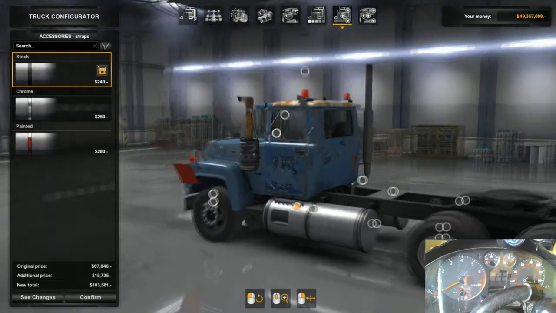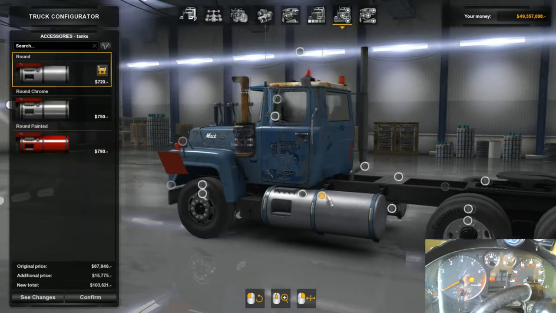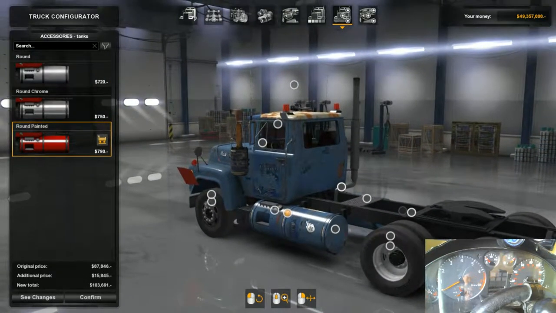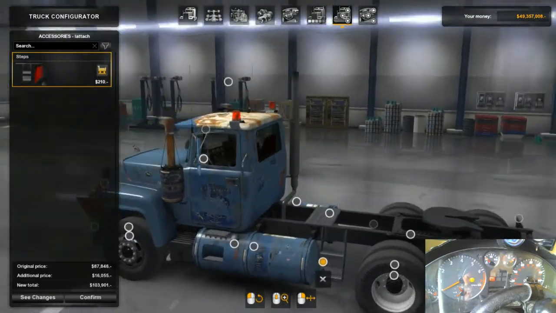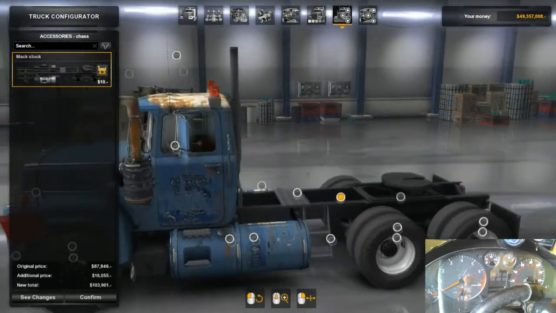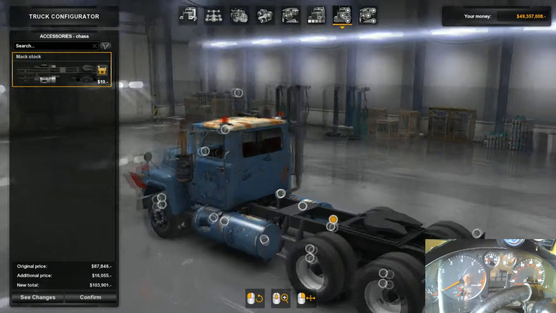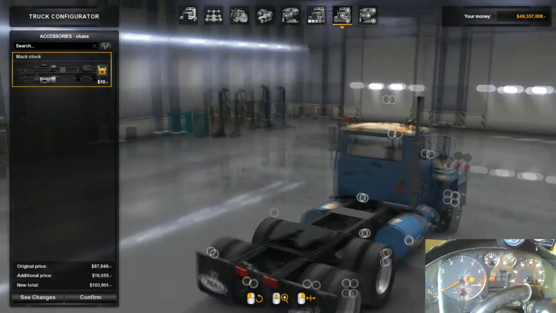On here you got the tank strap option, so you can have stock, chrome or painted. Again, personal preference. The tank itself you can change to chrome, painted. Again, personal preference. This dot here, you can add a ladder if you so wish. This dot here... actually, I don't know what that stock actually does. It just says main stock.